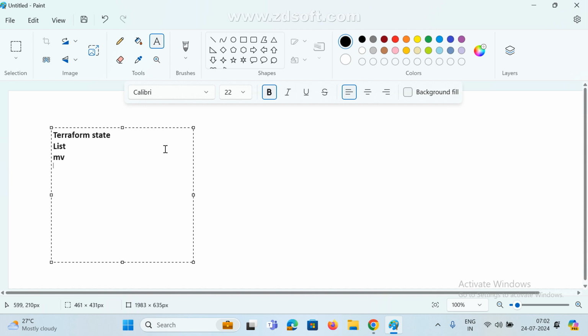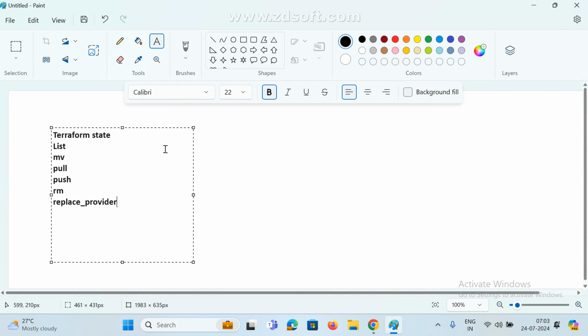Next the pull command, and push we didn't touch, push is also there. Next the rm command, and replace provider. This and all we discussed.